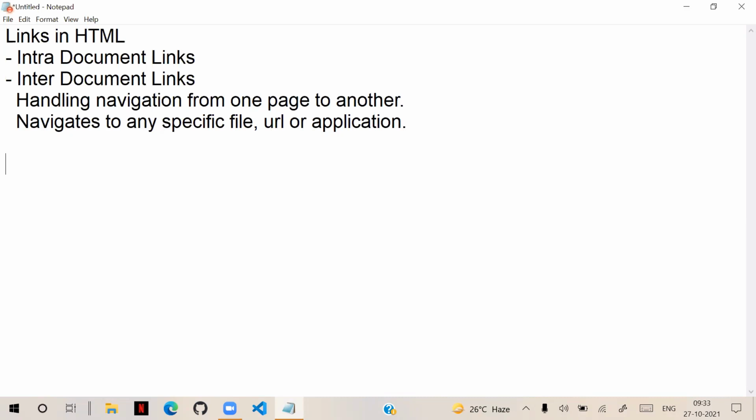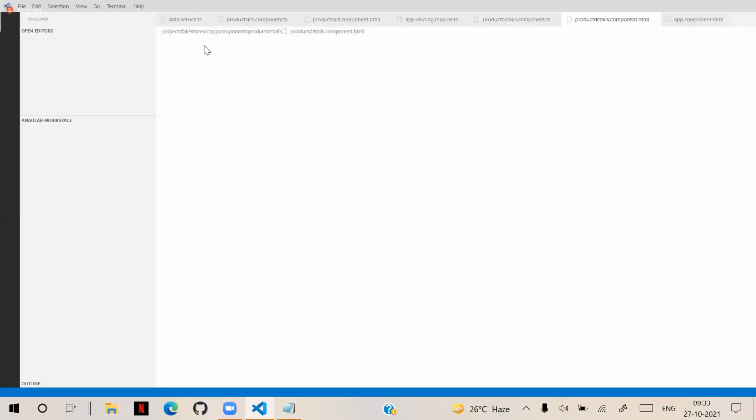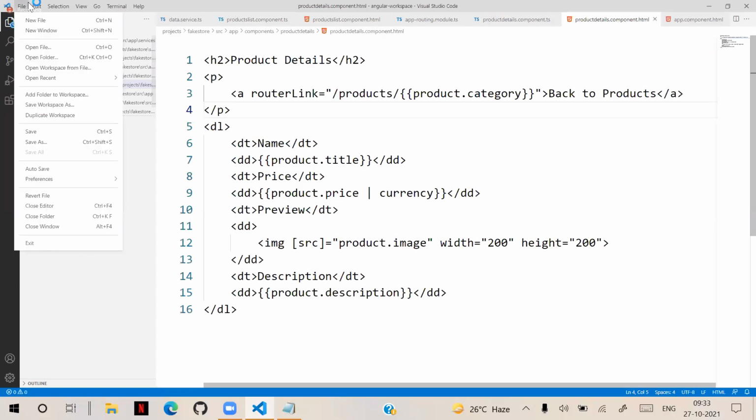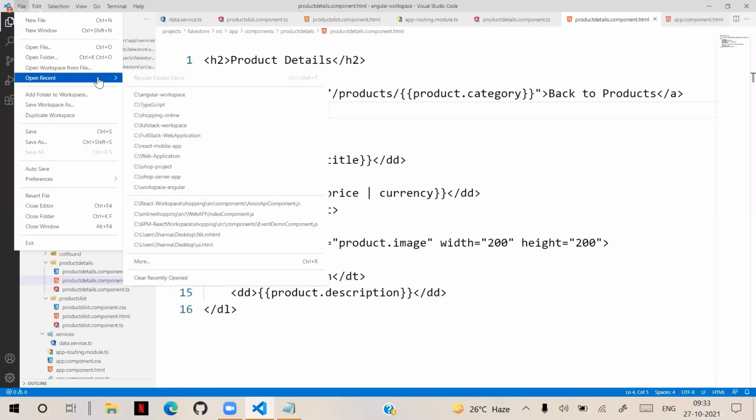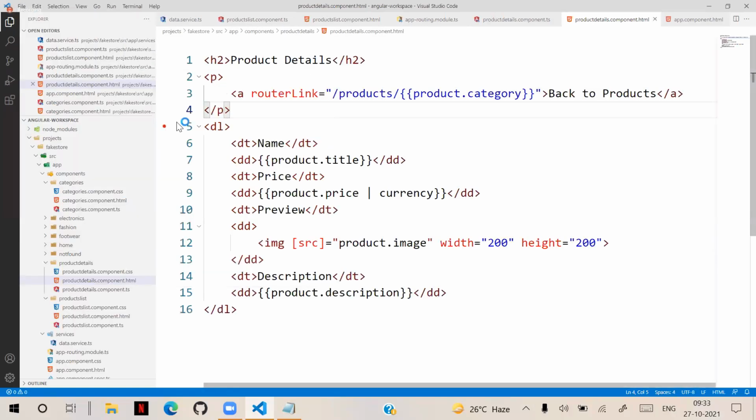Now let's see. We will create a document and add some content into that.